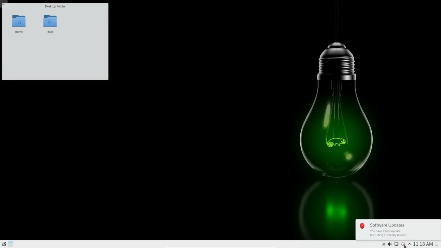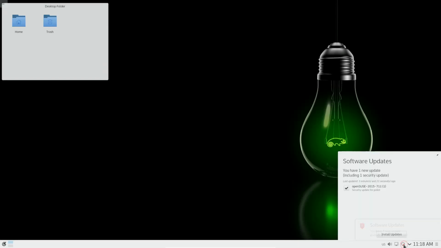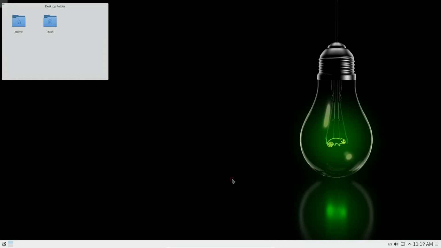So let's get started. Of course, we saw that the update manager was telling us we had an update. Simply click on it, and it'll tell you exactly. It's a security update for Polkit, and we would just simply install the updates. It's that simple. I like that functionality, and being that it is based on Enterprise Linux, we should get security updates on a very regular basis. Once again, OpenSuse claiming that this change for 42.1 Leap will also result in greater stability, and I don't doubt what they're saying either. Updates installed, successfully installed one package. Your system is up to date.